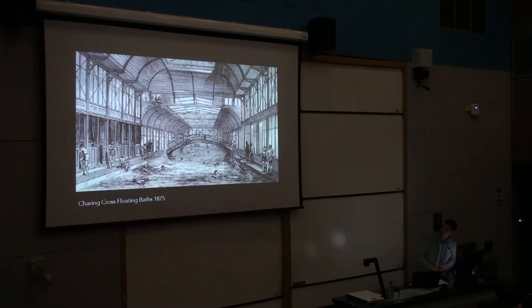But this isn't exactly new either. This is a sketch of a floating bath that was moored off Charing Cross in 1875. There used to be a number of these along the river — heated, cast iron, glazed pools and baths. They didn't last very long. They only took about six hours to heat up 150,000 gallons of water, and they were also prone to rusting and disintegrating. There's also a long history of activity on the Thames: Gladys water skiing along the Thames in the 1930s, and people swimming off the Thames in the mid-1930s.